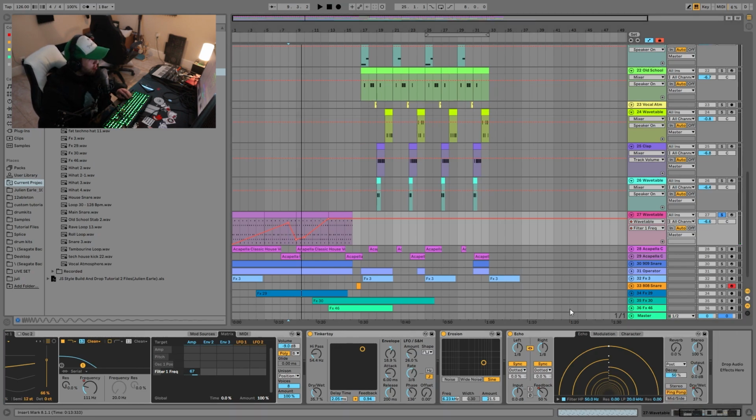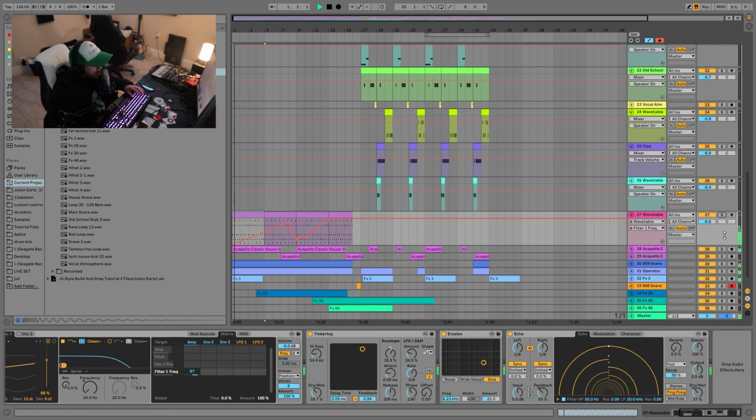So again, this is really similar to that original ARP that I created. It's like a flanger with a little bit of erosion on it. That's the secret to the sound, essentially. But again, it's a nice way to create one of these kind of ARPs for this type of a track, because usually in tech house like this, you wouldn't want to get too synthy, right? You would want to keep it more rhythmic and basic, but this is a nice element.